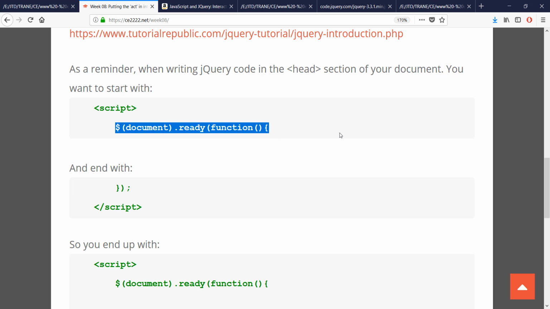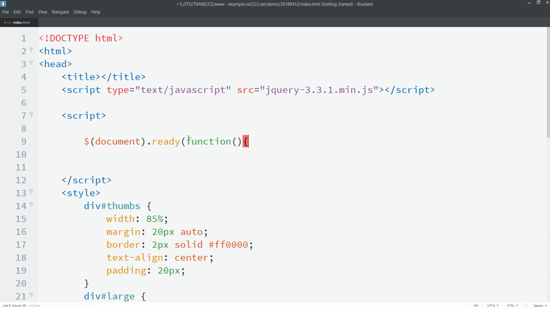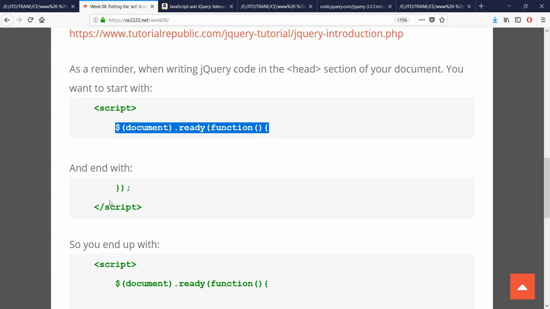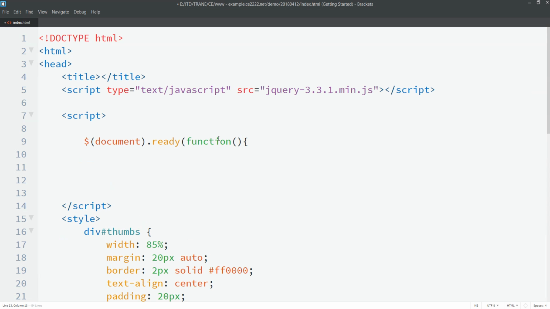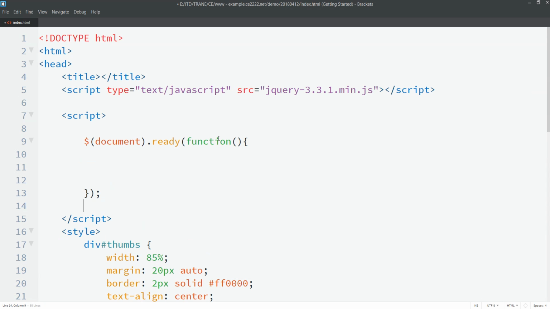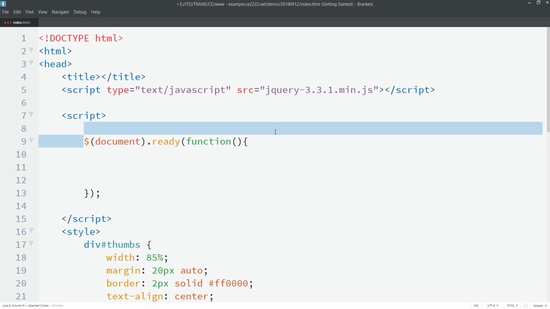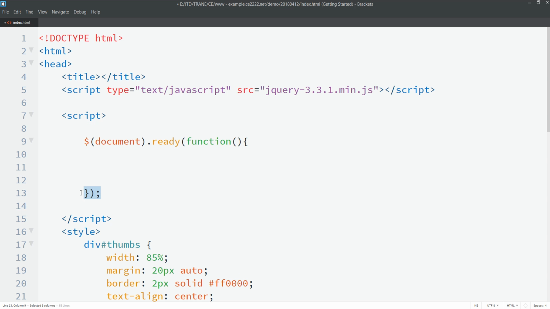If I had more time, I'd love to explain a little more about how this works, but like I said, you just copy it as is to begin our jQuery, and then we have this part here right before the ending script tag as a way to end our jQuery. So think of this as the beginning tag and the ending tag. Everything that's going to be involved in our jQuery is going to go in between.